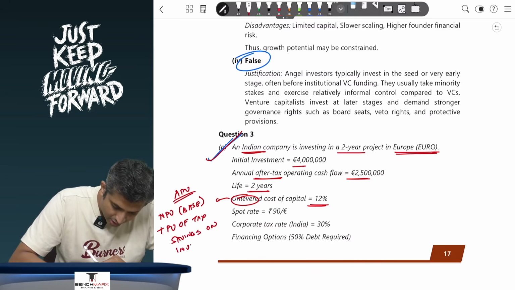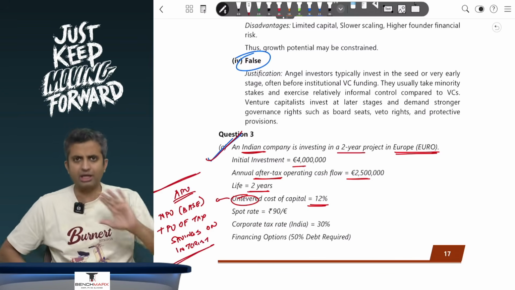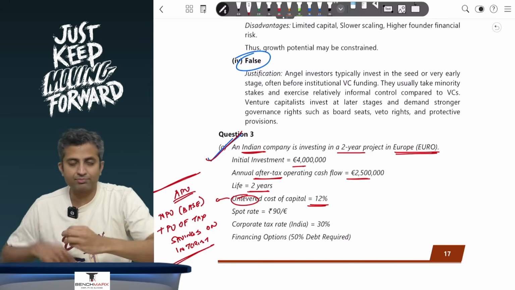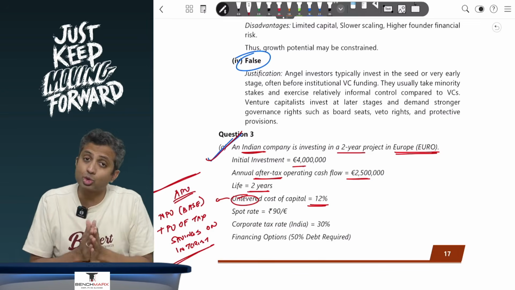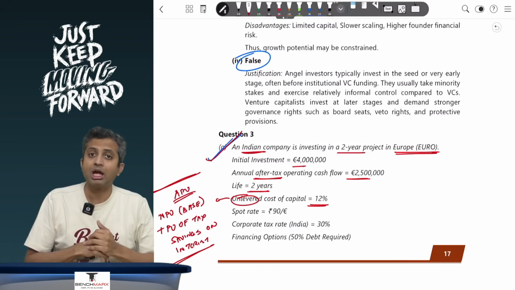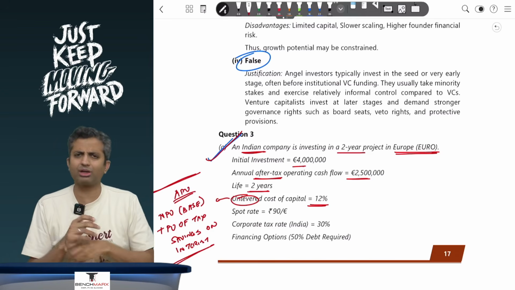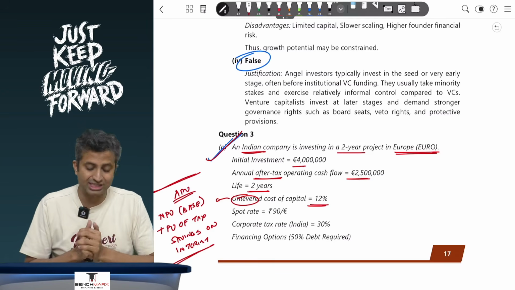Now, in the adjusted present value concept, if you are aware, what is done is you will take your project cash flows at the project risk, like irrespective of how you finance. If I were to buy a house, then whether I buy the house from my own money or borrowed money, what is the risk in that investment proposal? I'll find the NPV of the base project at the unlevered cost of capital, and then if I were to take debt, maybe I will get some tax savings on interest. So to find my final adjusted present value, I will add the present value of tax savings on interest.